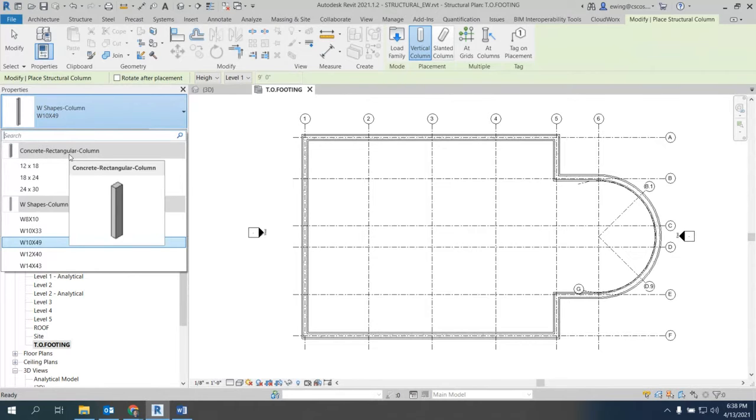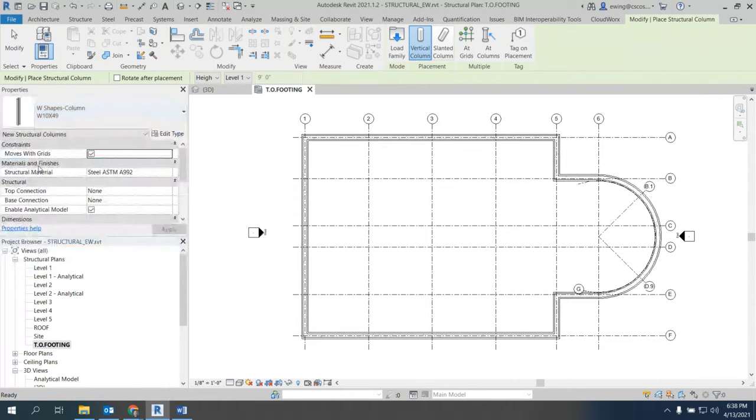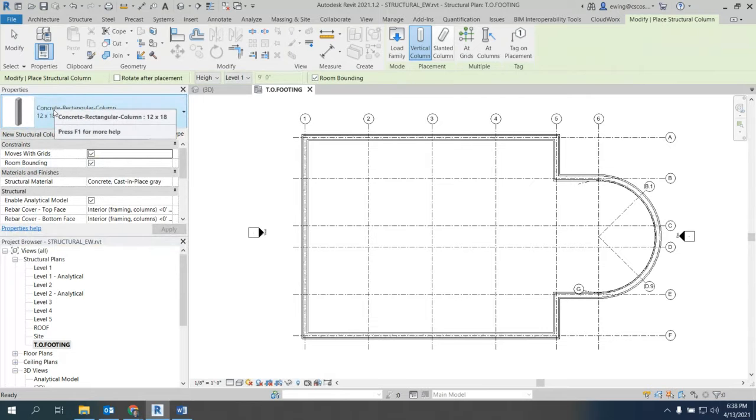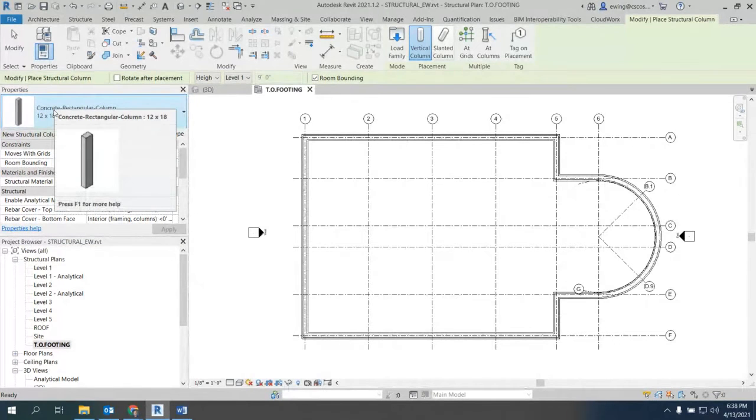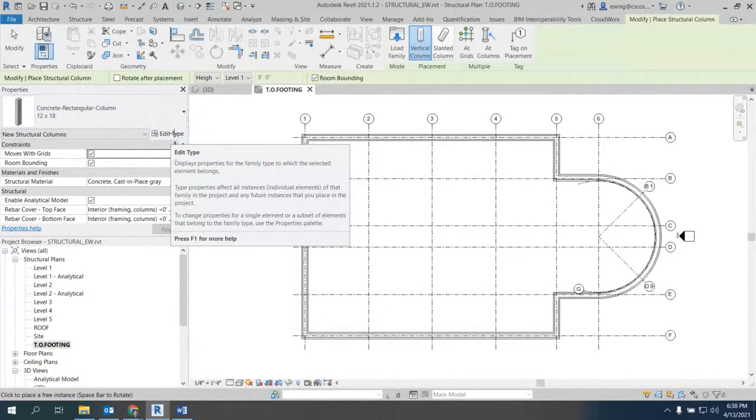We have concrete rectangular columns, and that's actually what we want to use in this case. So under concrete rectangular columns, let's select the 12 by 18. We can grab any one of them, it doesn't matter. We're going to duplicate it and make a new one. So with the concrete rectangular column selected, we'll click on Edit Type.